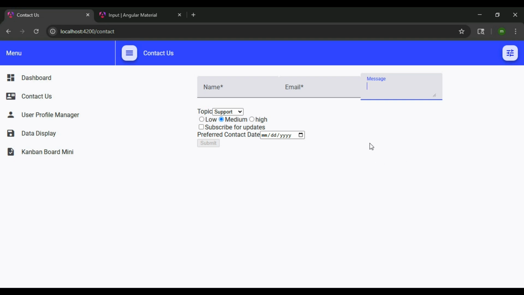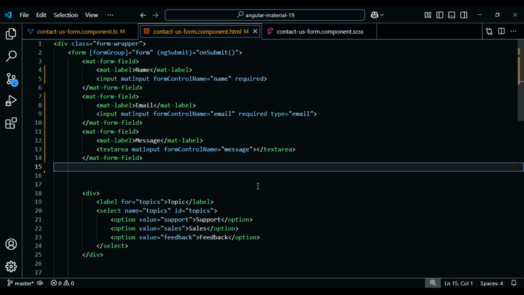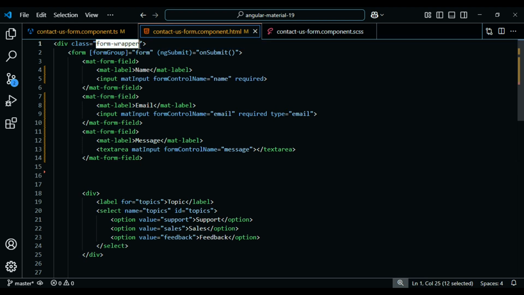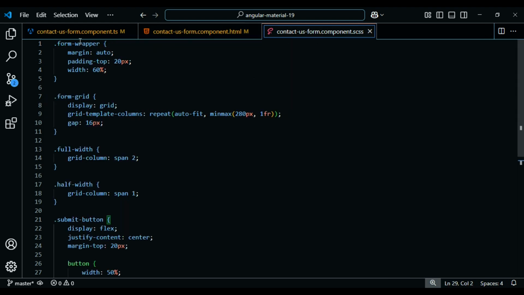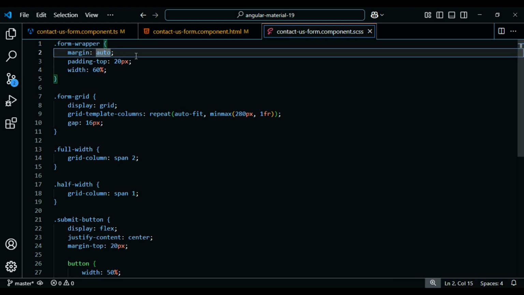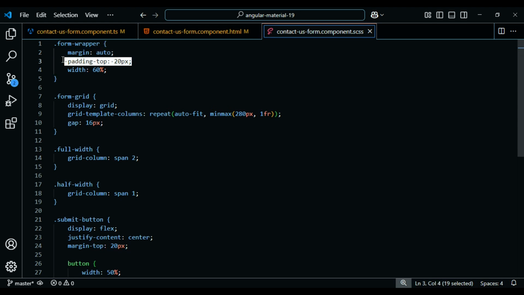Let's take a look at our style sheet. There's many different ways you can style your form. The way I'm doing it is if we look at this form wrapper from within our style sheet, that is here. I'm setting an overall width of 60% and then using margin auto. So that's going to bump it off both sides 20%. Then added a little padding off the top. Then here we could apply this form-grid class to our form element, and that's going to use a grid. Then we can set our grid column to either full width or half width.